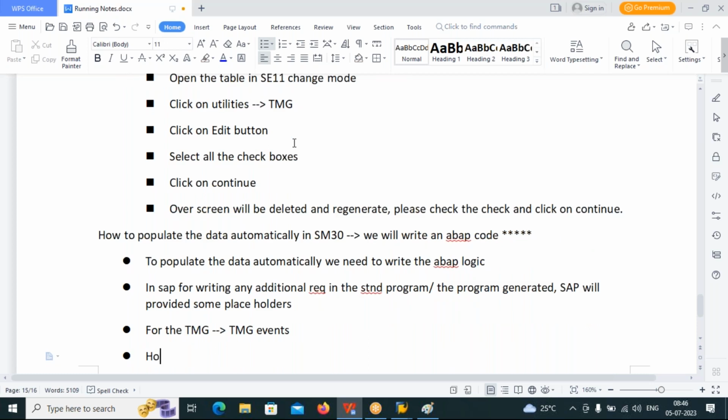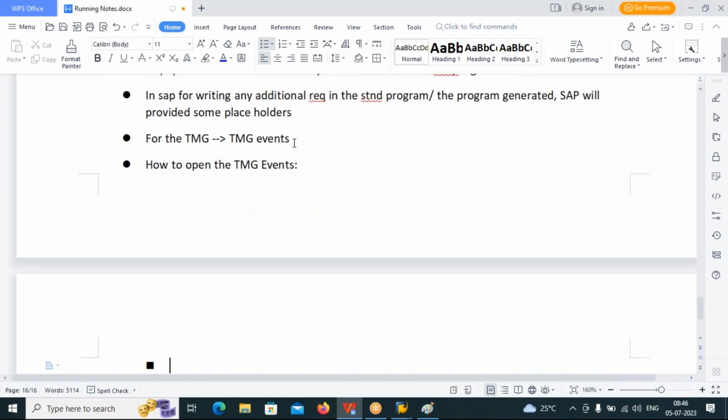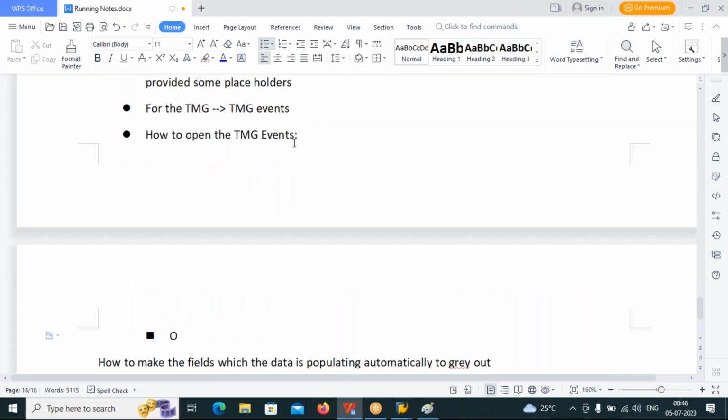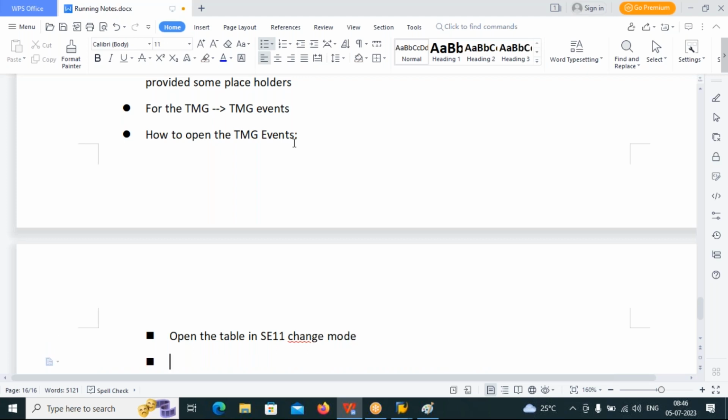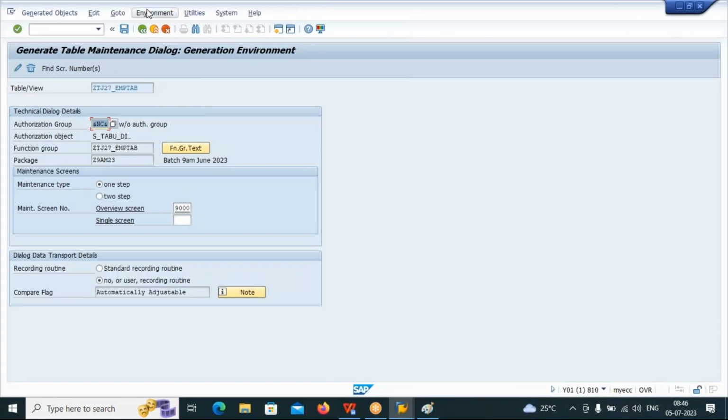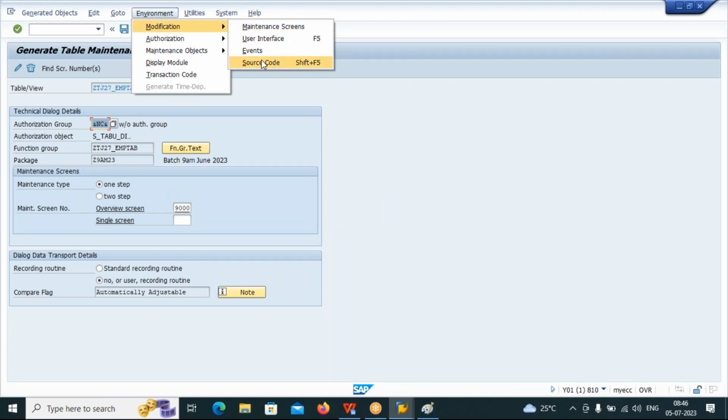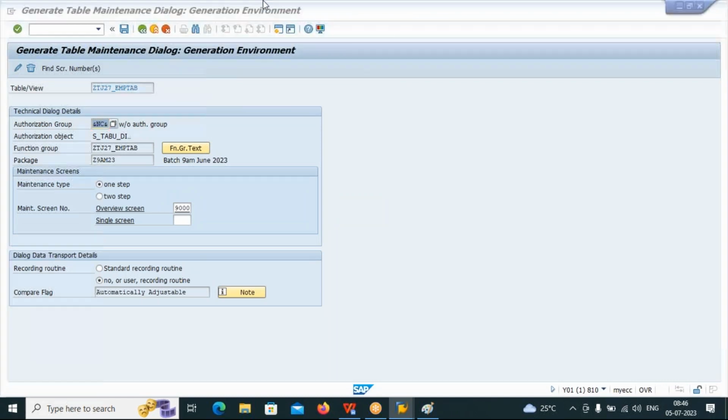Now, how to open the TMG events? To open the TMG events, open the table in SE11, change mode. Then navigate to TMG, and click on environment, modification, and events.